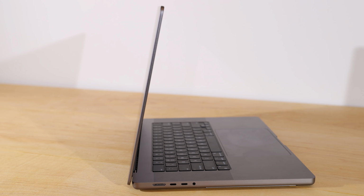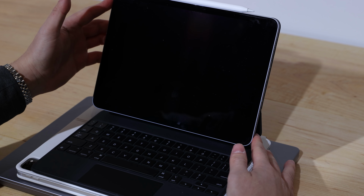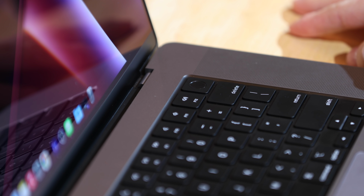Now, the bad, and I don't know that I'd necessarily use the word bad. Let's call them nitpicks. If this thing has a notch, why the frick doesn't it have Face ID? I don't care how thick that module is or how thin the display lid is. Apple has Face ID on the iPhones and Face ID in the iPad Pro. The iPad Air has Touch ID, but no Face ID. And these MacBooks have Touch ID, but no Face ID. Which Apple device will be the first to incorporate both? Because it's gotta happen eventually, right?